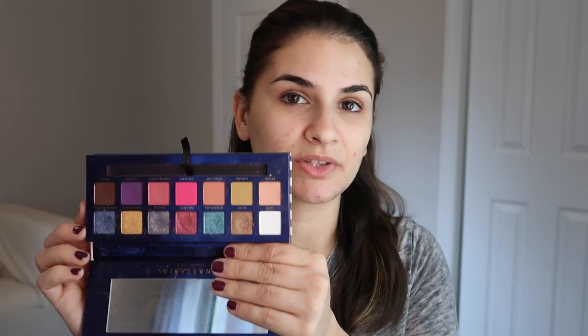A couple things I should mention: you guys can go with whatever color scheme you want. Unicorns to me are pretty holographic — think pinks, purples, light blues, a ton of glitter — so use whatever you have at your disposal. I'm going to be swapping between three palettes: my BH Club Tropicana palette, the James Charles Morphe palette which is great for color, and the Riviera palette from Anastasia Beverly Hills because it's got a ton of pinks and purples. I'm starting by putting concealer on my eyelids to cancel out any veins.